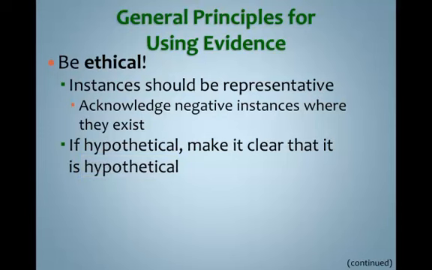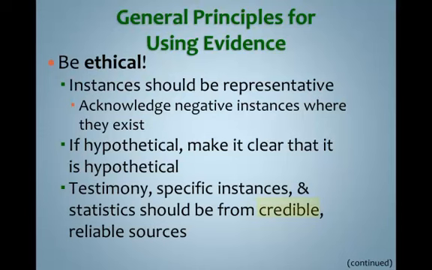Everything that you are using, testimony, specific instances, statistics, should come from credible and reliable sources. Look for the credibility of the source. Is it biased? Does the person have the proper credentials? Is no source even listed? Please note that even if the source is unbiased, if the source appears to be biased, the audience is likely to mistrust the evidence. For example, when the tobacco industry denies the dangers of smokeless tobacco, their testimony tends not to be trusted.